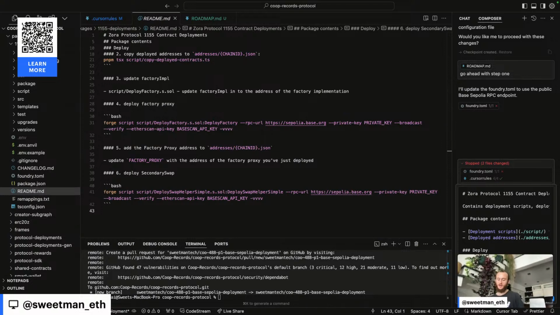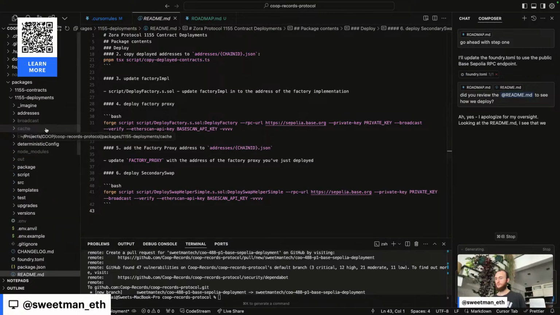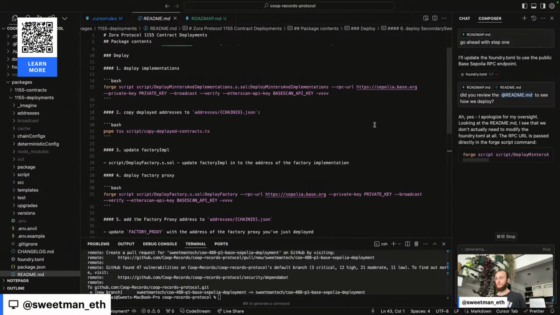To see how we deploy. There we go. Okay. I needed to point it towards the README because I have been documenting how we do our deployments there.